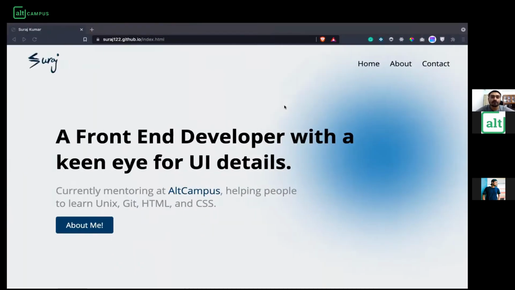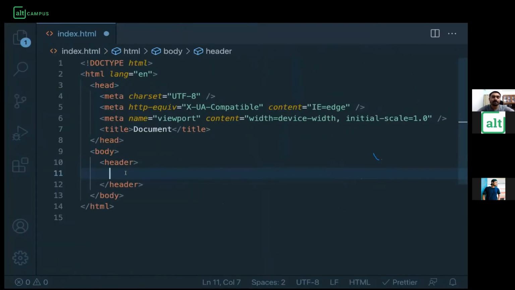So first of all, inside the header, let's have one image. For the image, we have the img tag. You can say img, src, and alt. So this is the img element. Inside the img element, there are two attributes. Attributes store extra information of that particular element, of that particular tag. So img has two attributes for extra information. Src is telling the source information, so from where this image will be displayed on the page, that means from where this image is going to come.